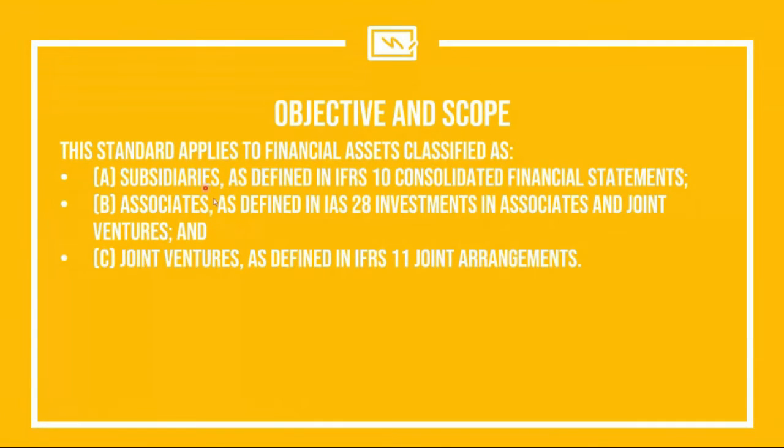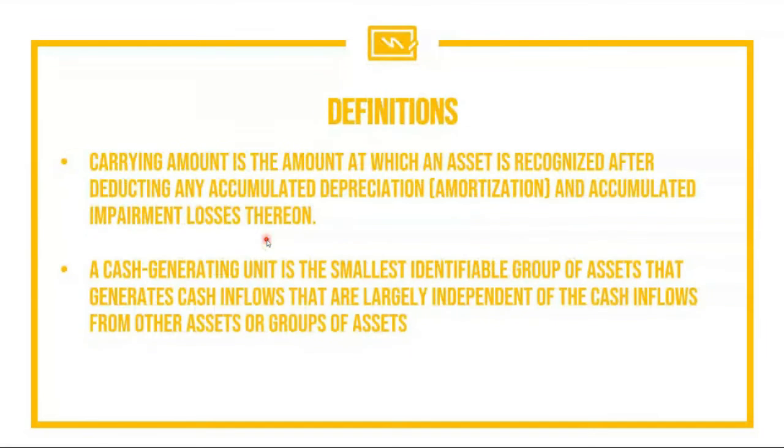We need to understand and to emphasize that the standard will still apply to financial assets other than financial assets covered by IFRS 9. So meaning those that are considered as investments in subsidiaries, investments in associates, and investments in joint ventures, they are still subject to impairment. And the impairment measurement will be covered by IAS 36, this topic. And the basis will be as if these are cash generating units because they really are cash generating units. So with that, let us now proceed with the definitions.